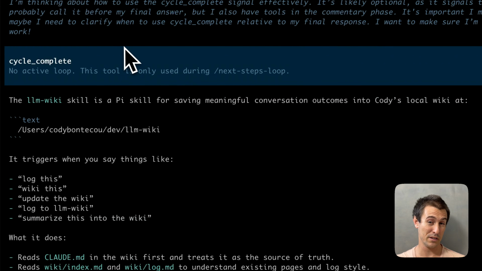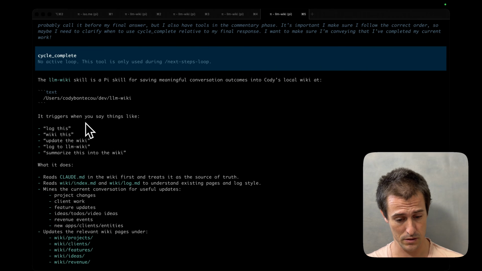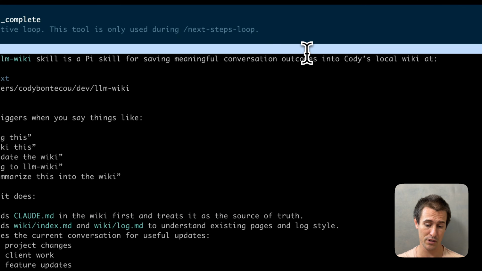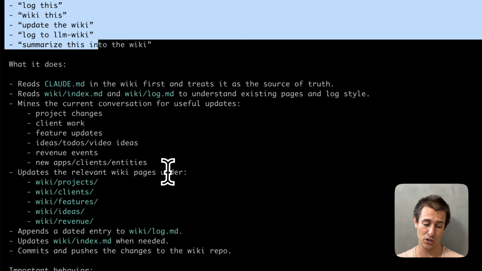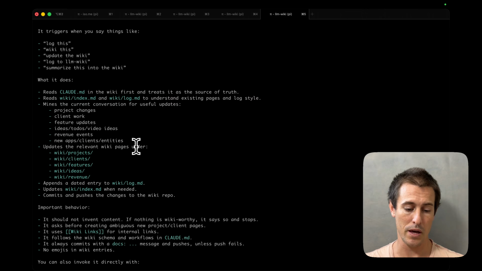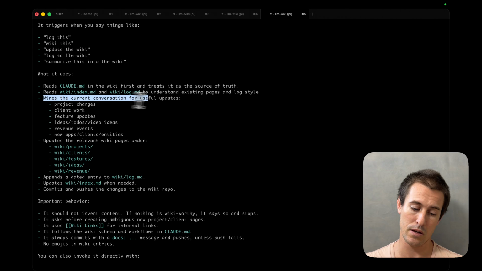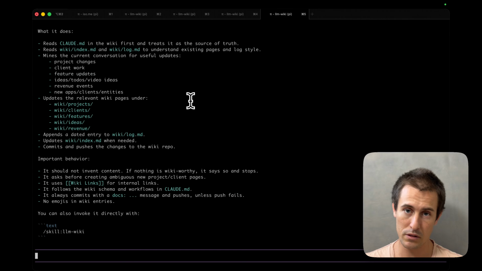So one thing I did do here is my LLM Wiki skill. And so here's an LLM generated response of what my LLM Wiki skill is. It's just meant for saving meaningful conversations to my local wiki. If I say typical keywords, like log this, whatever, essentially it updates things that I believe are important. This is completely customizable for you.